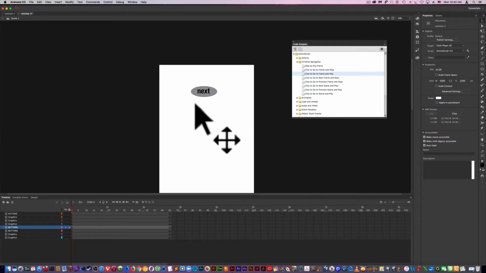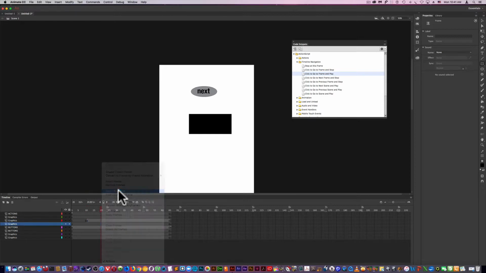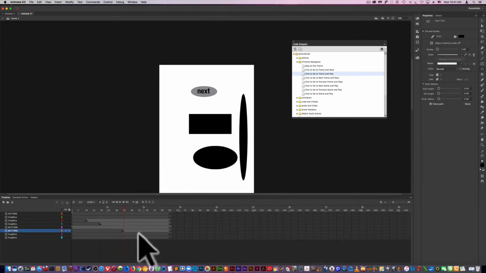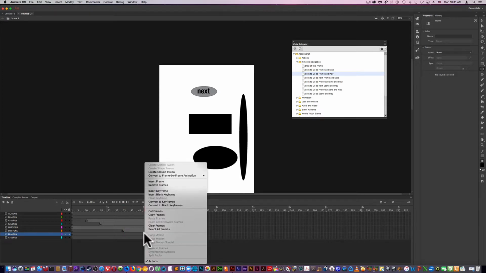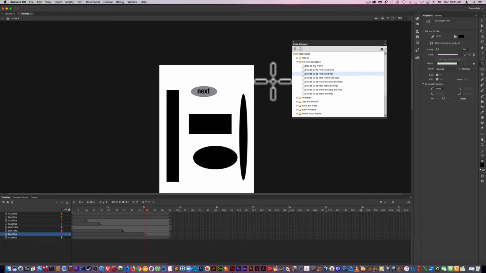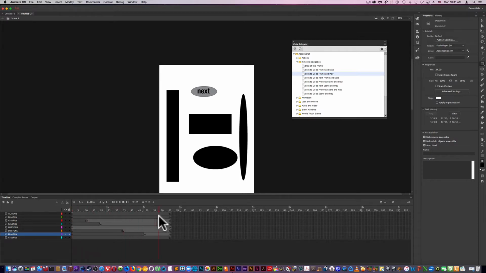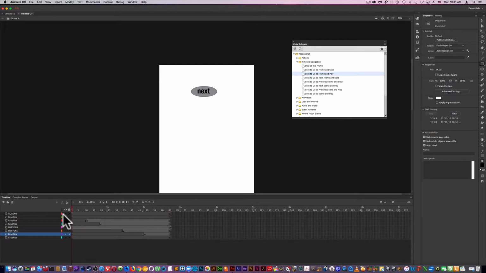So what I'm going to do is go to the timeline and add a couple of graphics. Insert keyframe. Insert keyframe. And I'll do one more. Insert keyframe. Now I'm going to test the movie and you'll be able to see that there's actual movement. As I said earlier, it's going to stop, and when I click the button, it's going to go to frame 2 and just play. There's no stop at the end, so it's going to go right back and loop to the original frame 1 where it'll stop again.